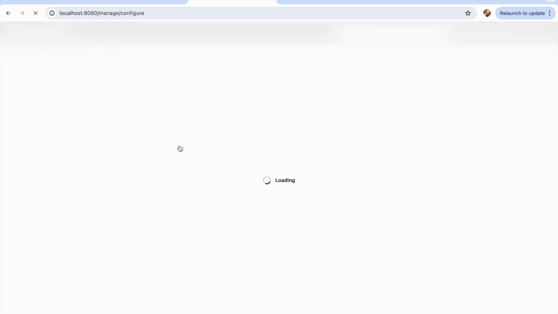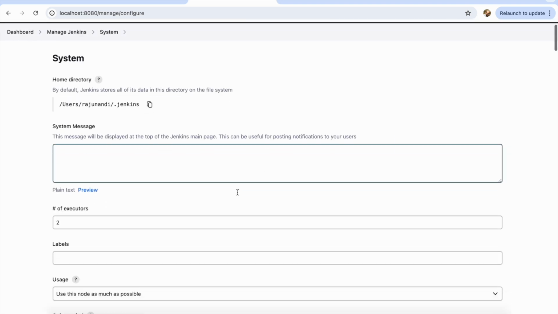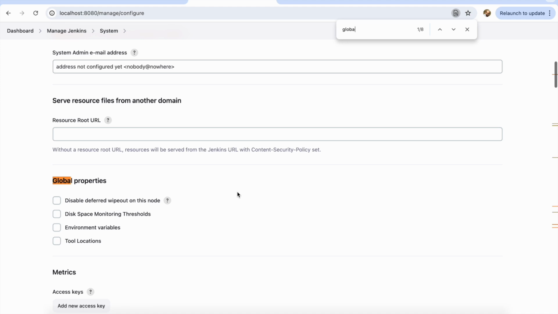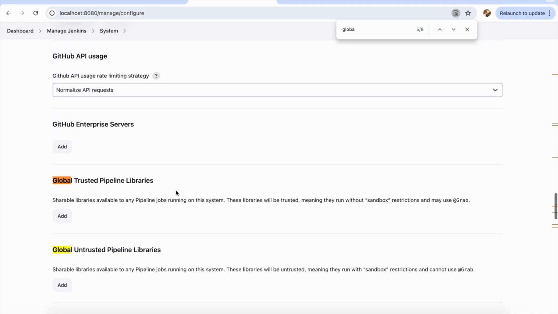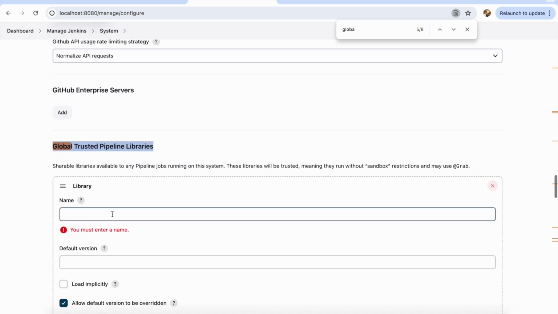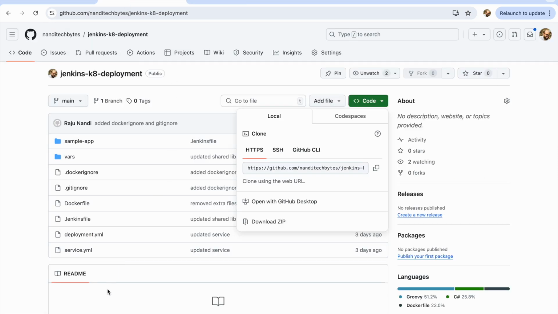So for that, click on System, search for global trusted libraries. Click on add. And the name you need to use is the same as what has been mentioned in the Jenkins file.